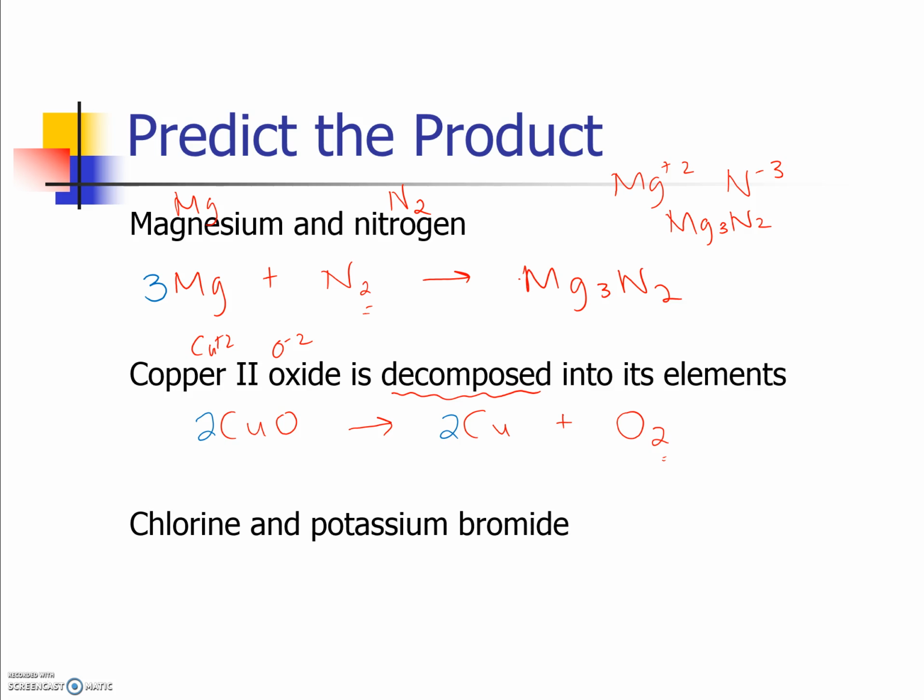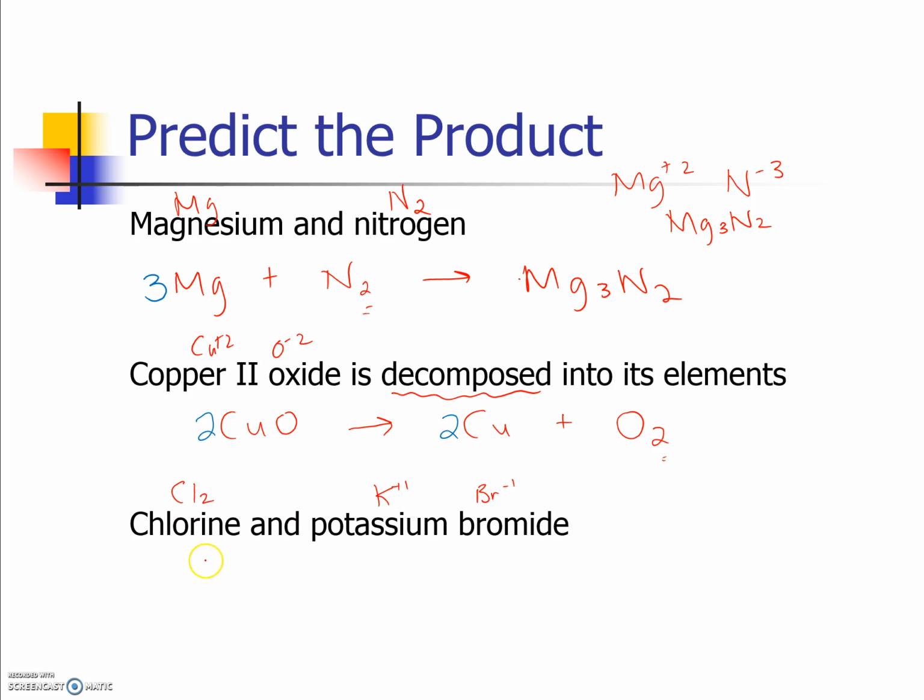And let's take a look at a third one. Chlorine and potassium bromide. It's chlorine, it's by itself, it's a Hunkelbrief, so it's Cl2. Potassium bromide is K plus 1, Br minus 1. Here I have an element and a compound, so I need to recognize that this is a single replacement or single displacement reaction. So I'm going to need to replace one of these elements in the compound with chlorine. Chlorine is in group 17 with a -1, so it's going to bump out bromine. I can't put chlorine and bromine together because they're both negative.